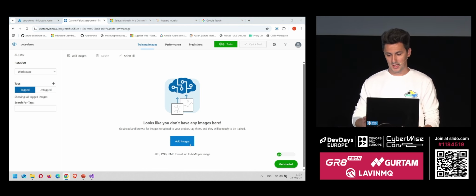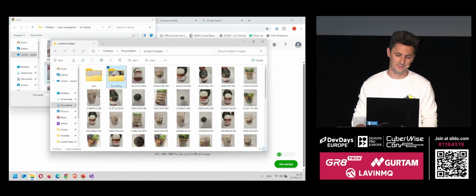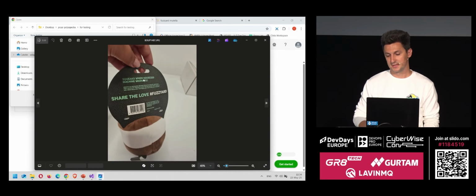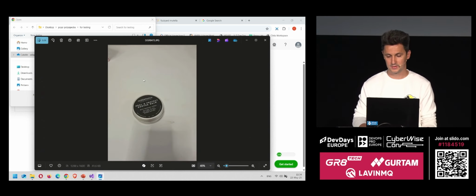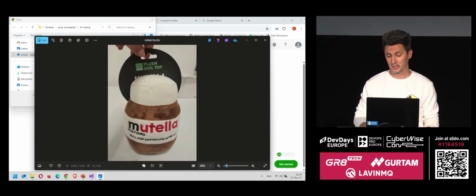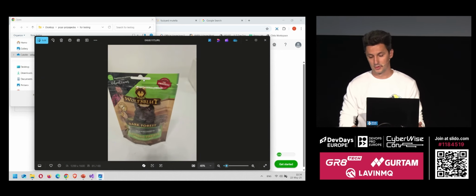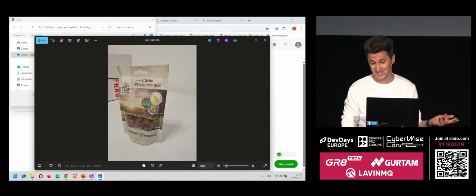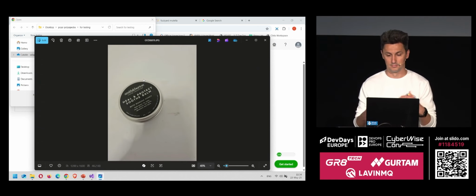Now, I'm going to add a lot of images here. I have a specific folder in which I have a lot of pictures of things that an e-commerce website for pets would usually sell, mostly products. It's this wonderful toy that you see in here, some treats for dogs, I guess. Then you have other treats for, I guess, cats or even dogs again. I honestly don't know, right? And some cream, some balm that you use for your pets as well.